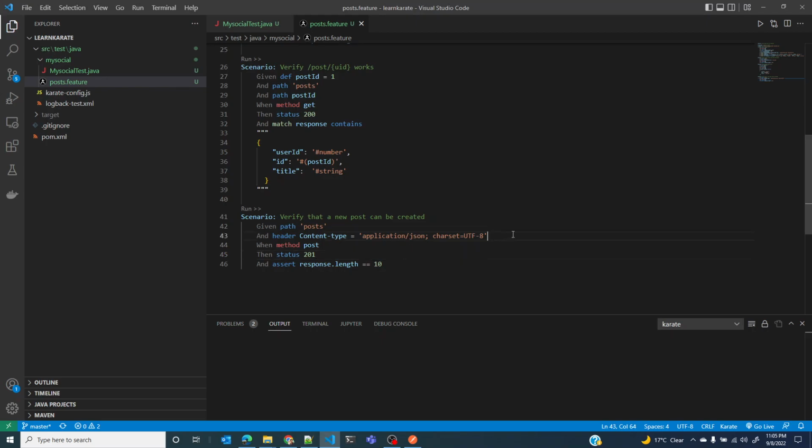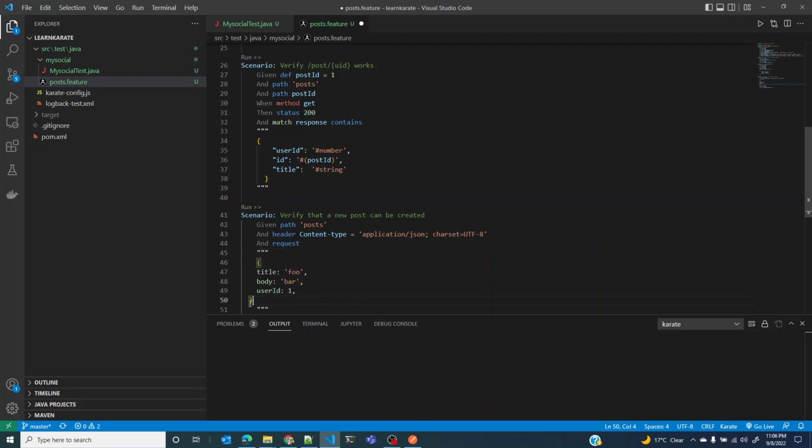And the way to pass the body is to use the request object, and the way I can pass the body is just use a JSON object here. Just like last time, because it's a multi-line variable, I'll use these three quotation marks, and I'll use the body that I just copied.